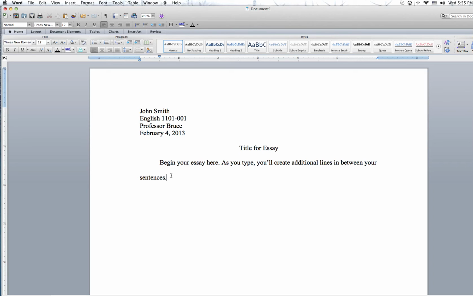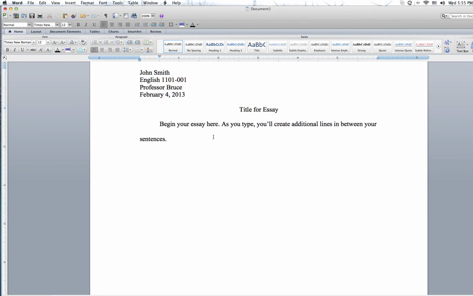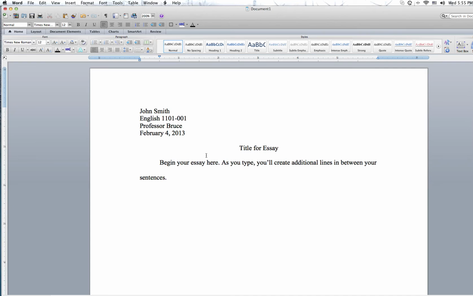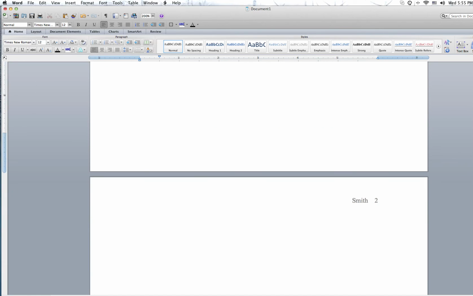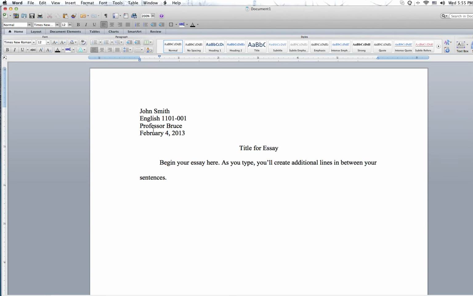So I'm expecting all essays to be double spaced, and I expect it to follow this same little format. And most professors accept the same format as well. You know, when you have your page breaks, so they'll always do what you want it. On the second page, it'll have the numbering if you do it that way. Not as worried about that so much, about this part, as I am that all this information is done correctly and that you double space. So remember to double space your essays. And hopefully this will help.